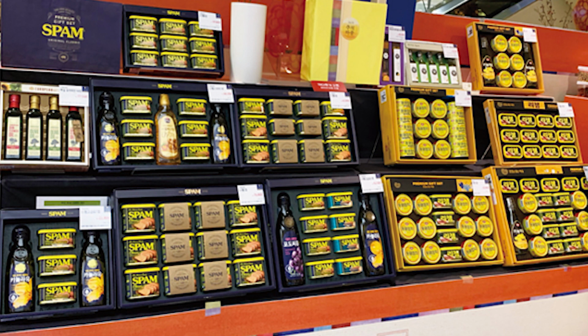In my previous episode, someone commented that Spam is known as a cheap food in some Western countries. In Korea, Spam is pretty expensive, and on special occasions like New Year's or Thanksgiving, we give Spam as a gift. So it's very interesting reading comments that Spam represents something different depending on the country.